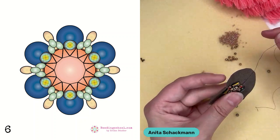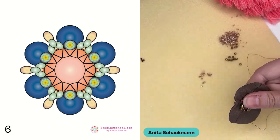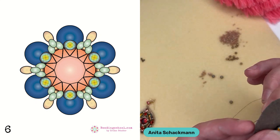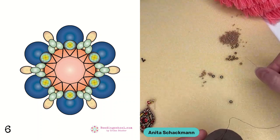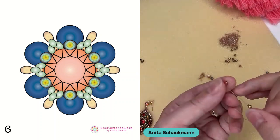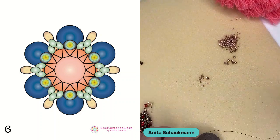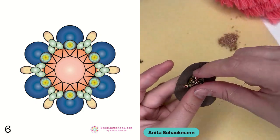So what we are going to do now is we are going to add this detail here with the pearl and the gecko beads. So I get out here at the middle of the vexillo bead, the end and the middle, and I'm going to pick up a combination of 3 millimeter pearl, size 15, a gecko, another size 15, and another 3 millimeter pearl. And symmetrically, I'm going to stitch down on the other side.